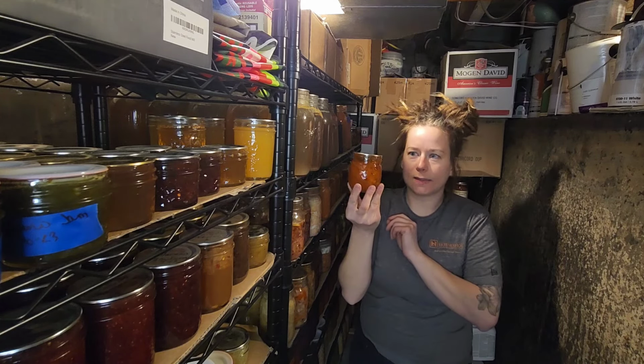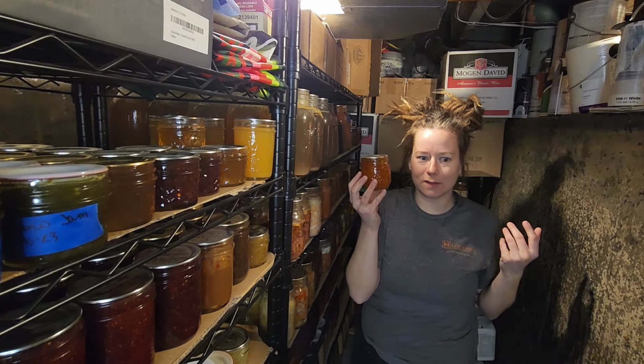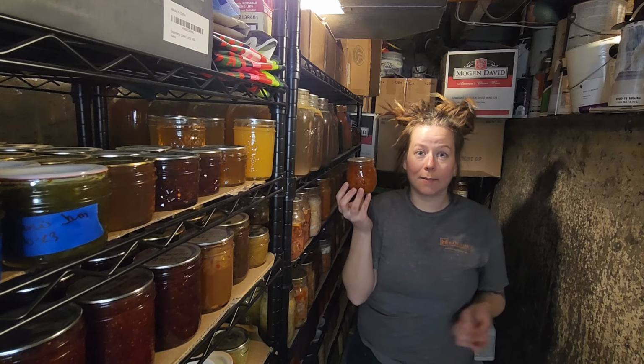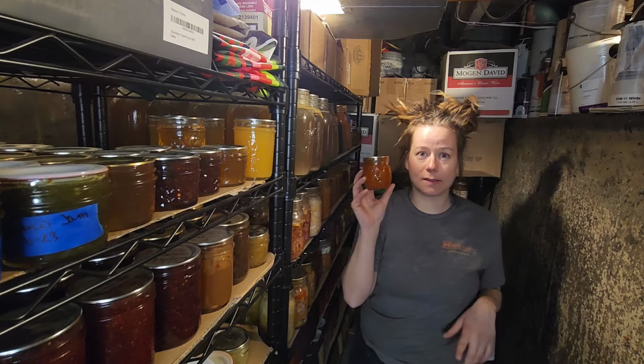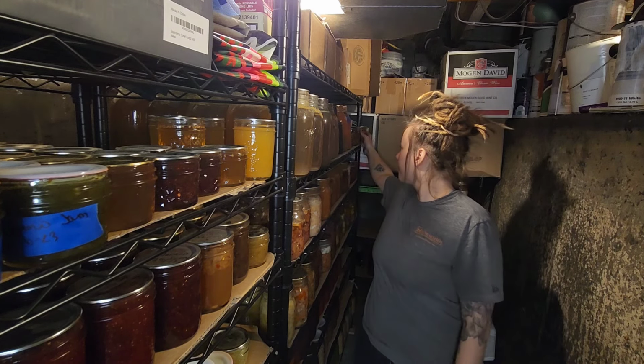And then a sweet and sour sauce. Obviously sweet and sour sauce. I use it on egg rolls and crab rangoons if I feel like I'm in the mood for that. It's good for dipping chicken or anything like that. And I think it would make a pretty decent marinade for pork chops, truth be told.